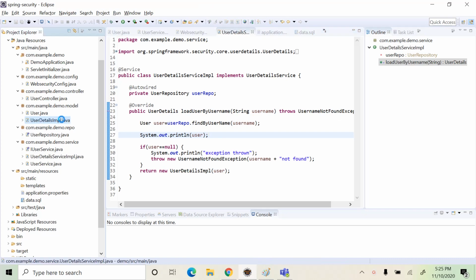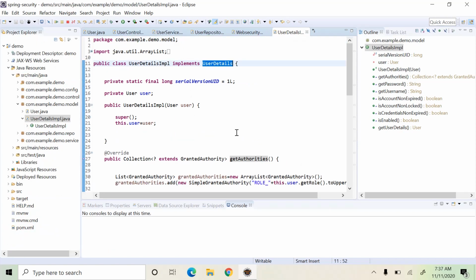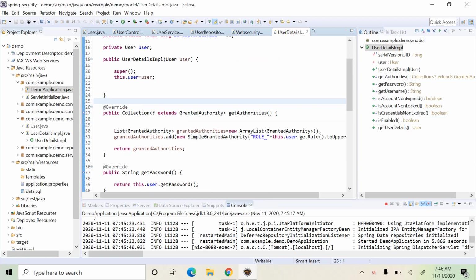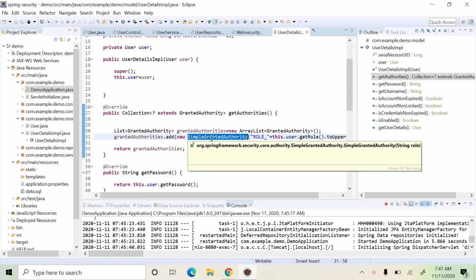Now we can see how to implement the user details object. This is the user details object's implementation. We have to create the user details object from the user object which we have in our application. Now we can see some of the fields of the user details object. It has a username, which returns the username it gets from the user, and a password. And next is the role of each user. Each user will have a role, and only based on that role will that user be authorized to access the resources. So each role from the user object will be converted into a fine-grained authority, called a SimpleGrantedAuthority. So you have to create a list of authorities from the roles of each user, and based on these authorities, the user will be authorized to access the resources.